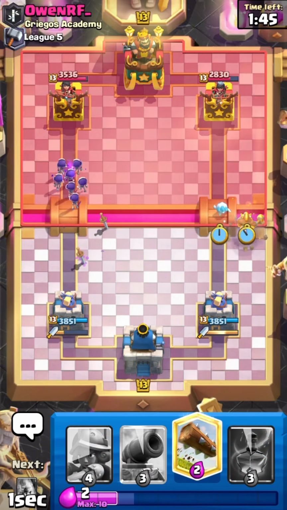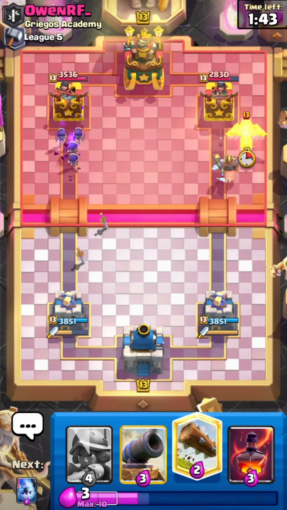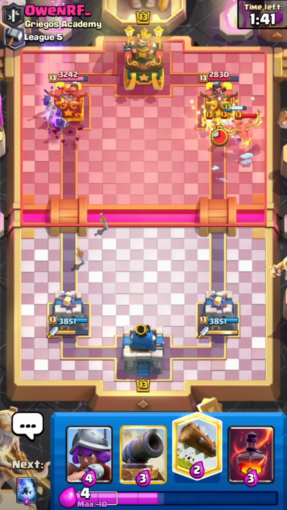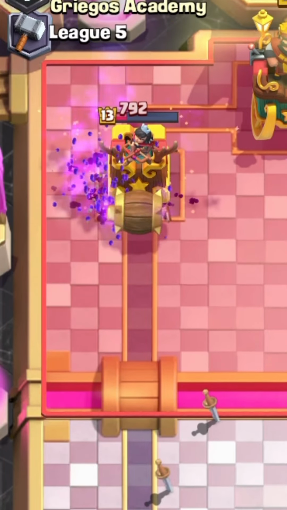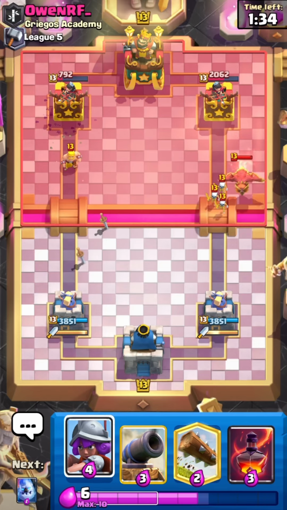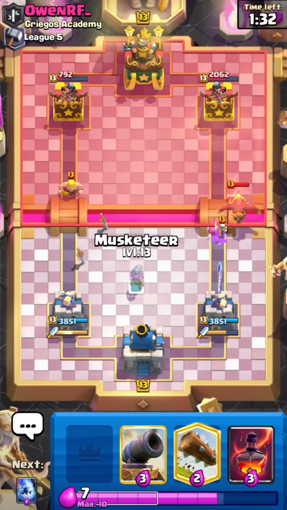Now bro is in some trouble. What is he going to do? Phoenix? Oh man, the Evo skill is in the left hand side. I think that's a tower. Or maybe not. The Barbarian's Barrel just saved him.